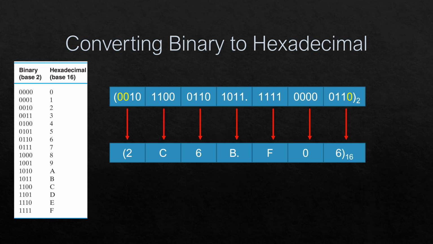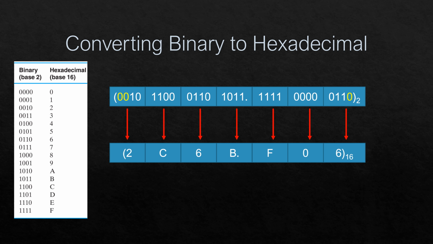Like octal, the hexadecimal number system is a power of 2, specifically 2 to the 4. Therefore, each hexadecimal digit corresponds to 4 binary digits. Conversion between hexadecimal and binary is relatively straightforward, as it was for octal. The binary number is partitioned this time into groups of 4 bits each, starting from the binary radix, then moving to the right and to the left. We add leading zeros and trailing zeros if we need. Then assign the corresponding hexadecimal digit to each binary vector.